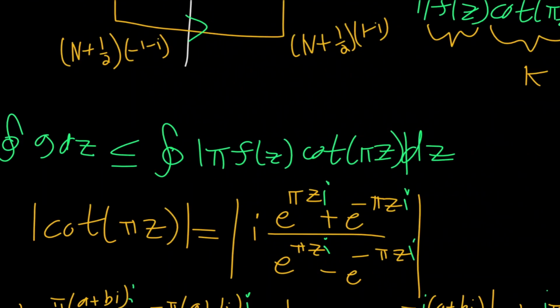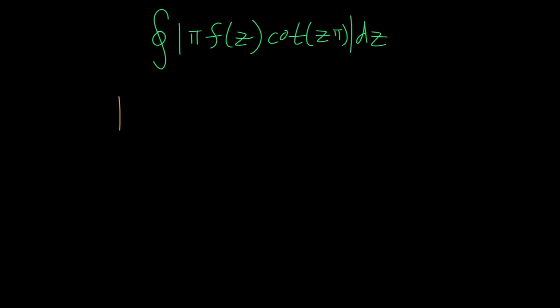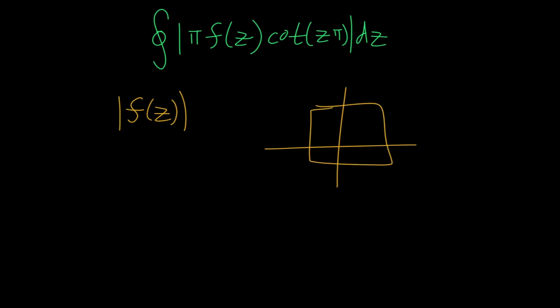So now let's consider the behavior of our function f. Let's consider the absolute value of f of z on our contour. Well, here's the really interesting thing about f. At the start, we said f was going to be a rational function, and specifically one in which the degree of the denominator is at least 2 more than the degree of the numerator. And what this means is that on our contour, quickly redrawing it, as these sides of the square just go out to infinity, the absolute value of f must go to 0, because again, it's a rational function in which the degree of the denominator is 2 more than the numerator.